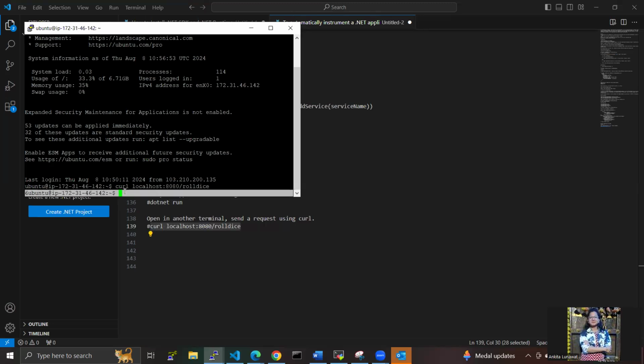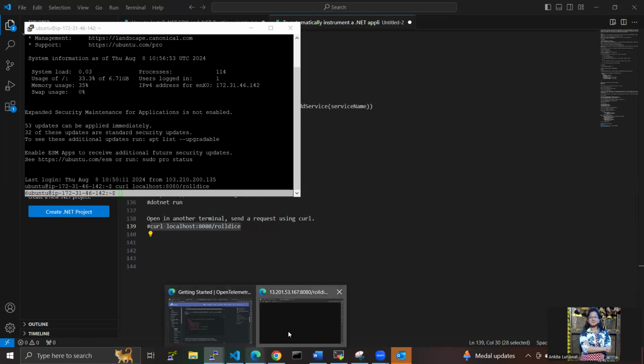You can look at the output here, like 6 Ubuntu. If I go here, the roll dice is 1. Again and again, if I refresh this, the number will change by refreshing this window.